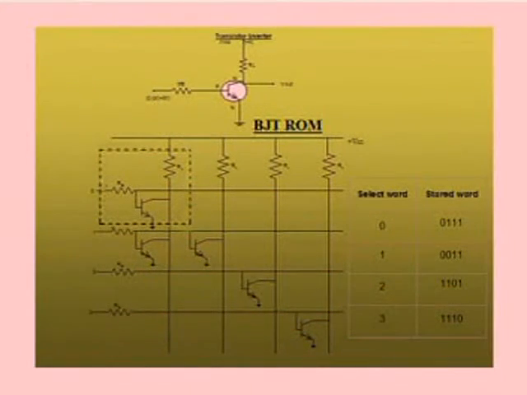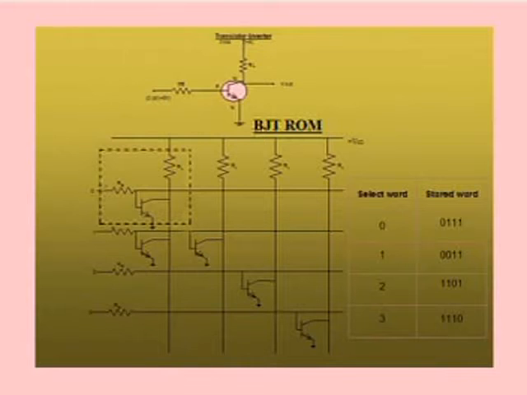The figure shows the transistor inverter circuit. The transistor used in this case is the NPN transistor. Here RL is the load resistance and RB is the base resistor. The base resistor is also called a current limiting resistor because it limits the current to the input of the transistor. The input of the transistor we are giving is 0 volt or plus 5 volt.